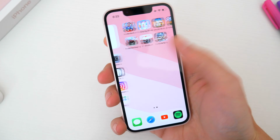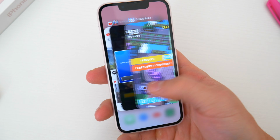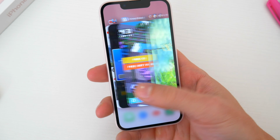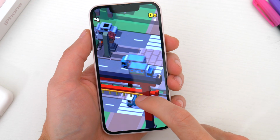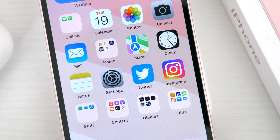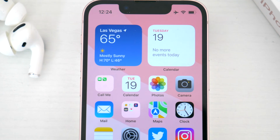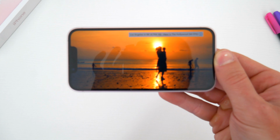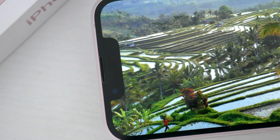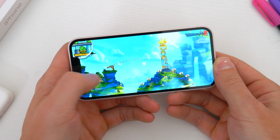So we know the iPhone 13 mini is nice to hold and have in the hand, but there's also the user experience factor that comes into play when you start shrinking the screen, tapping and touching and typing and just viewing content in day-to-day use. The 5.4-inch display is generally good for all that. Apple still refuses to give up that notch, and while yes, it's technically smaller this year, on the mini it's a particularly pronounced feature.